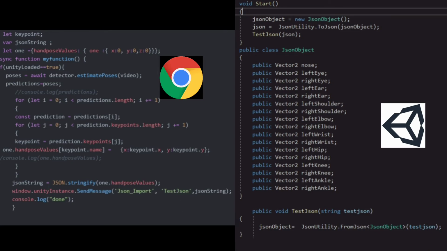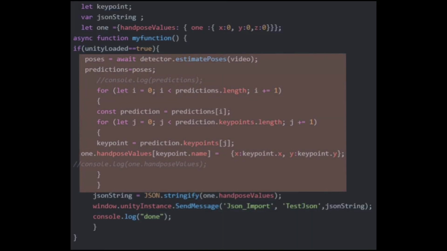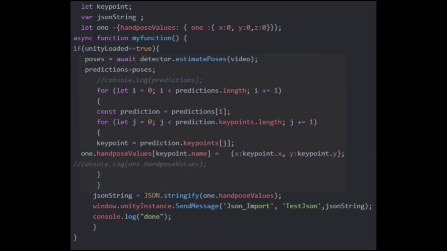But there is a catch. Unity does not support passing other types directly to the API, such as primitive types or arrays. So, we have to manually construct JSON into a simple format, if the JSON values are given by TensorFlow models in an array format. I used the following code to convert JSON array to simple JSON format.